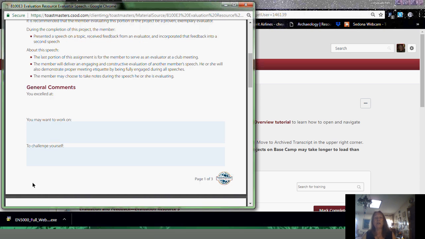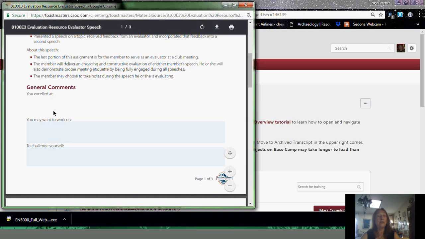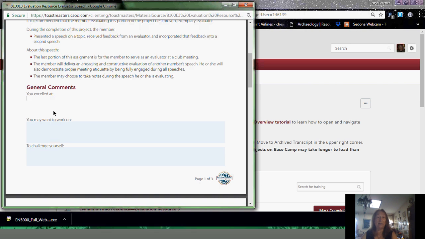These three things will be what you form your oral evaluation from. I don't think this is going to let me do it here. When we get to the next page, I might be able to type in. Like I said, my machine is old, and I have no idea why it's not allowing me on this page. It says here you may want to work on, if it's a first evaluation, perhaps this person is a little bashful, their voice is too low, or they're looking down too much, or they're not looking at the person. They might be trying to figure out how to phrase something. They might be struggling with different things.